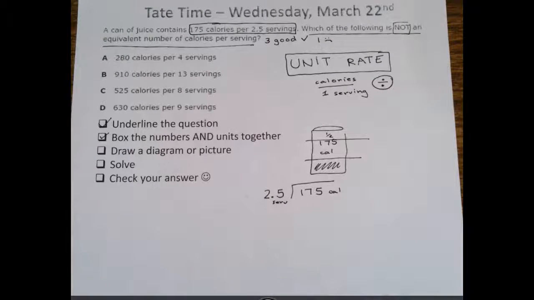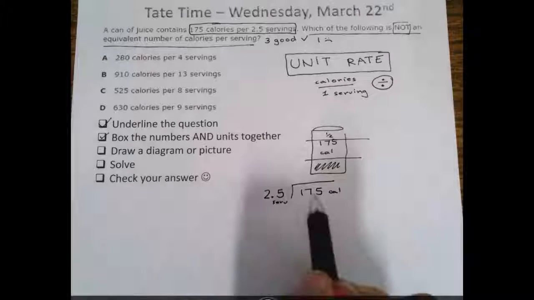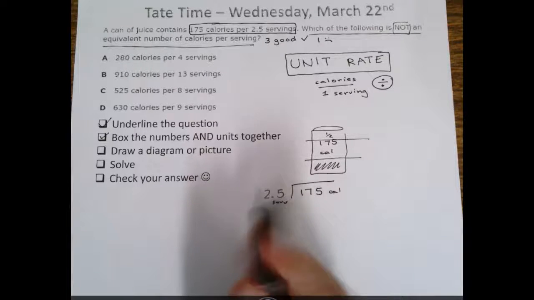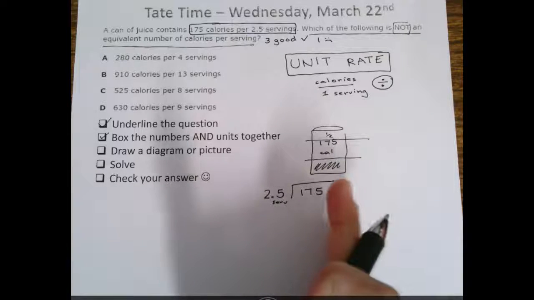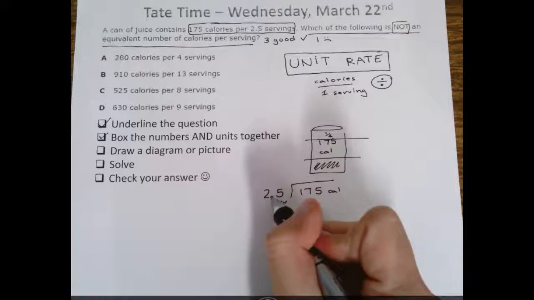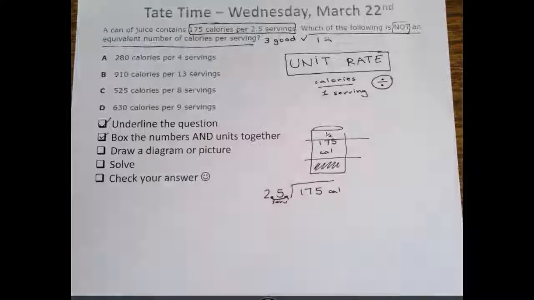Okay? Now what I'm noticing here is that I'm dividing by a decimal. And dividing by a decimal can get a little funky and a little tricky. So what I want to do is make both my dividend and my divisor 10 times bigger. When I do that, I'm just doing the same thing to both sides, and that's going to help me without using the decimal. So I'm going to make this 10 times bigger. I'm just timesing it by 10. So instead of dividing by 2 5/10, I'm now dividing by 25.